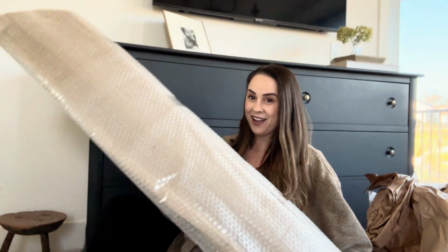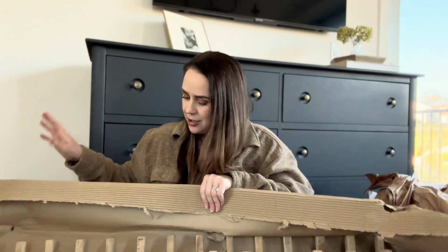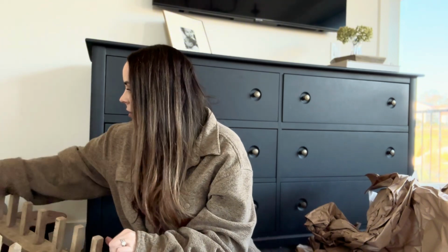Next piece is actually a lot bigger than I thought it was gonna be. This is so big. Oh my gosh. I don't think it could be used for that, but let's take a peek at it, because I've wanted this for a while, ever since I saw that it came on the site. This is called a harvest rack, and it's originally from India. I don't think it's vintage, because the site says it's a reproduction, which I don't care. Oh, it's so cool.